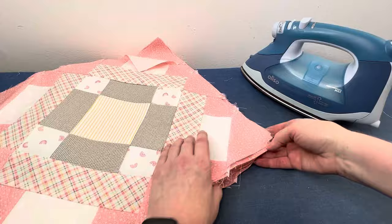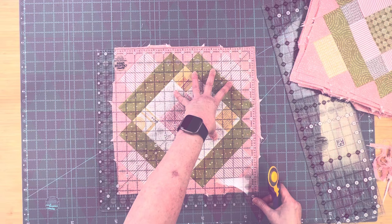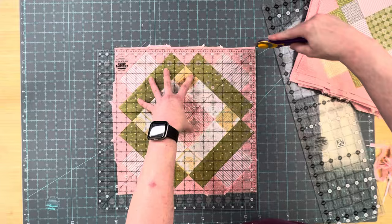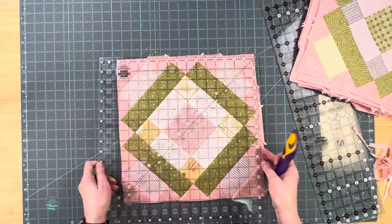Now that the blocks are pressed, it's time to trim them. They need to be trimmed to 14.5 inches by 14.5 inches. I'm using a 16.5 inch ruler to trim my blocks down to 14.5 inches by 14.5 inches. All you do is trim two sides and then flip the block around to trim the other two sides.